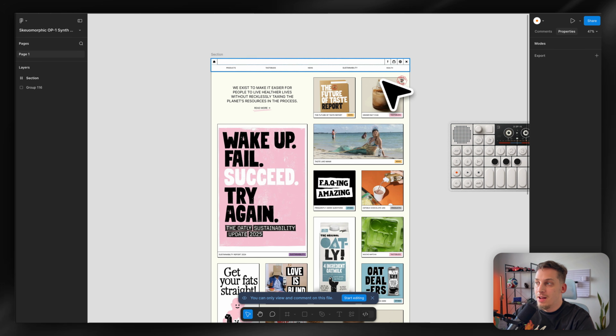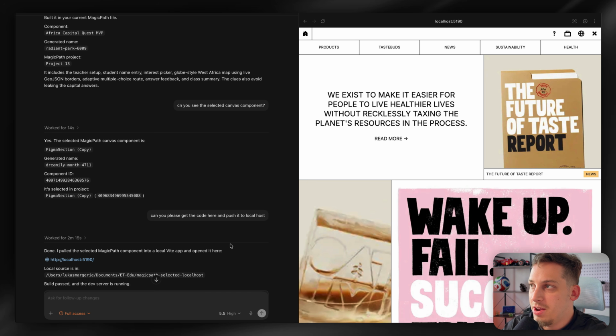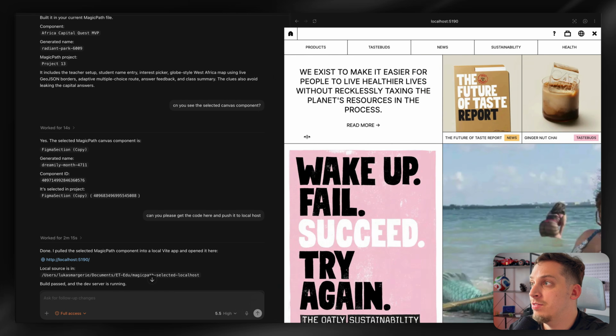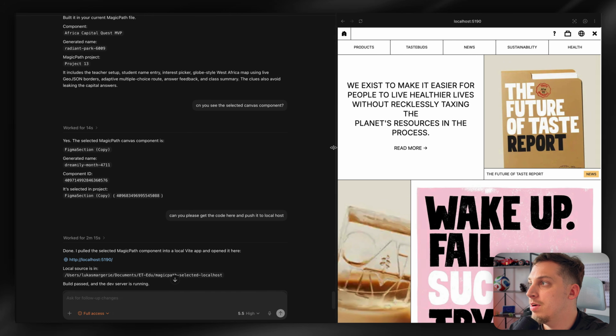My name is Lucas, and today I'm going to be showing you a workflow where you can get a design from Figma, let's say this one, for example, and then you can eventually open up that design inside of a tool like Codex or Claude Code. In this case, I use Codex, but as you can see, we have this over here in the local host, and I can make this wide, make this narrow, and it's all responsive.